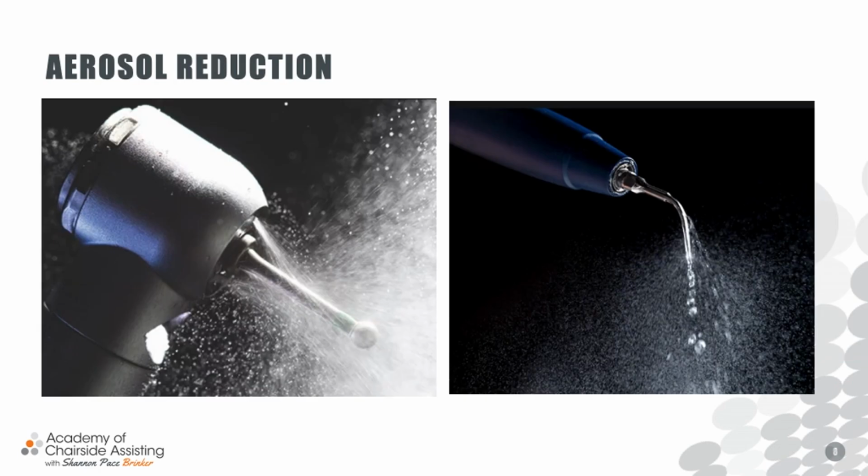They also want you to think about at least three different ways or sources of airborne contamination within dental treatment: dental instrumentation, saliva, and respiratory sources. When you think about the operative site, these dental handpieces, ultrasonic scalers, air polishers, air abrasion units, they really are going to produce the most visible aerosols. Each of these instruments helps remove material from the operation site, but we have to think about the aerosol spray by the action of any rotary instrument, ultrasonic vibrations, combined with any type of water spray or compressed air. The water spray usually is the portion of the aerosol that is the most visible to the naked eye.